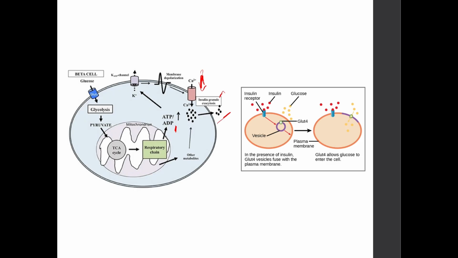Why is it important to know the cytology level? Because when we talk about anti-diabetic medication, some of them work on the potassium channel, some of them increase insulin influx, and some of them, for example, work at the DNA level. So that's important here. On the right side, that's how insulin works at the cellular level. It makes sense that when the insulin binds to its receptor, the glucose enters inside the cell. Let's carry on.